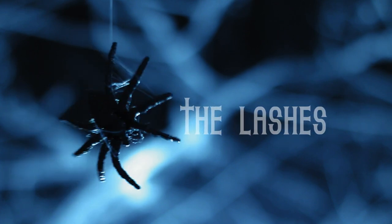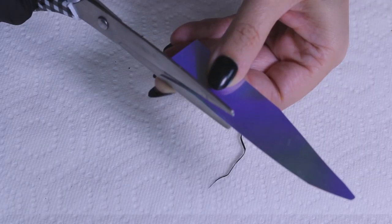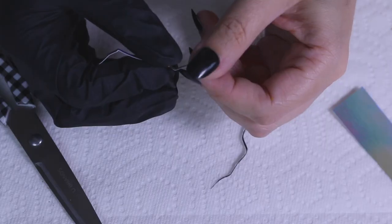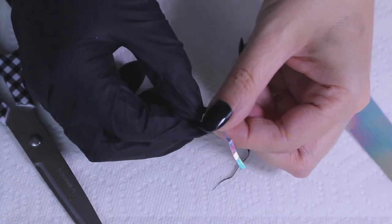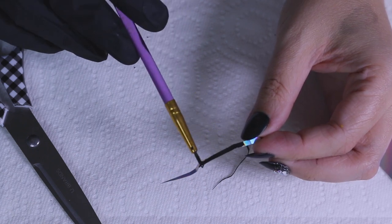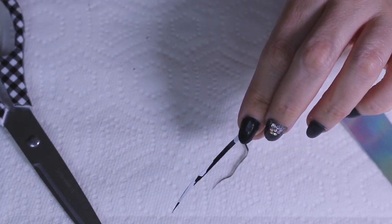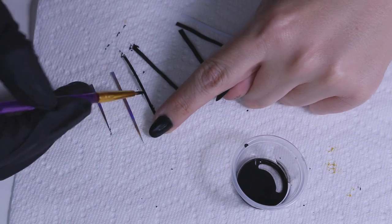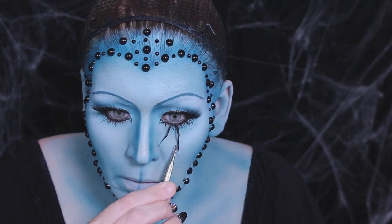Let's jump right into the spider lashes — these are super fun and easy to make. Using cardstock, I cut thin strips that tapered out to a point in various sizes; you'll need 16 strips for both eyes. You can play with bending them as you go — for mine I bent them in two places. I only had holographic cardstock, so I painted my strips with black acrylic paint, but use black paper if you have it. To apply the lashes, I dipped the blunt end into Prosade and carefully set it in place on the lower lid.